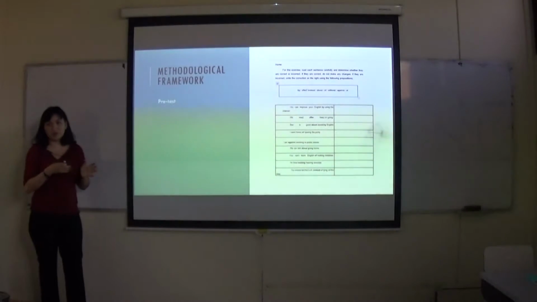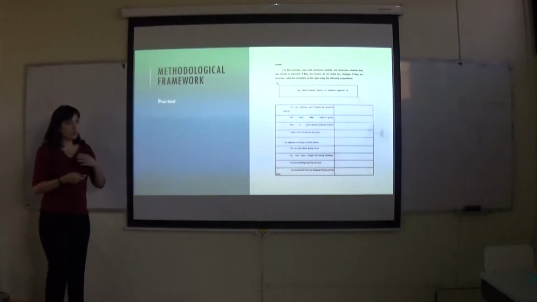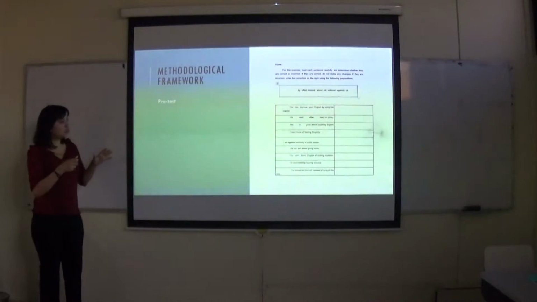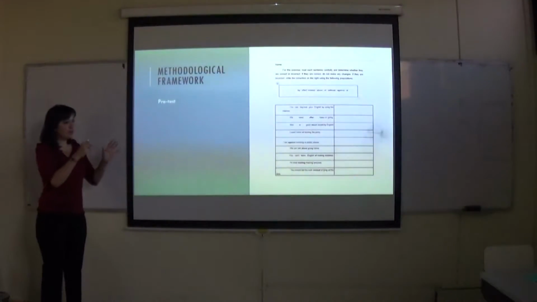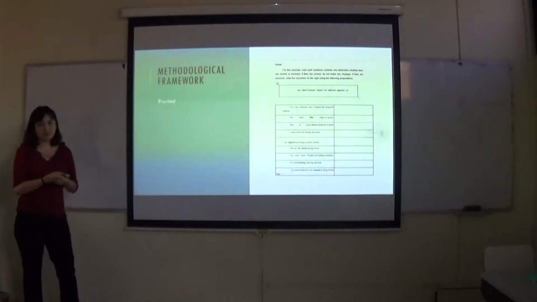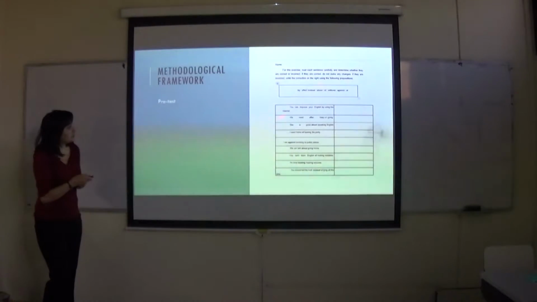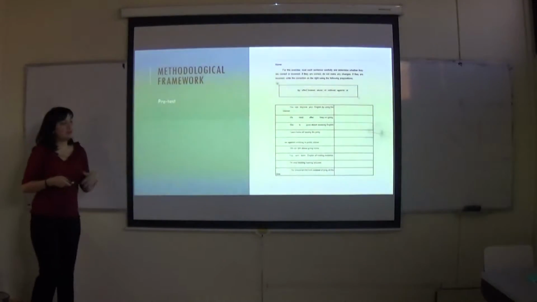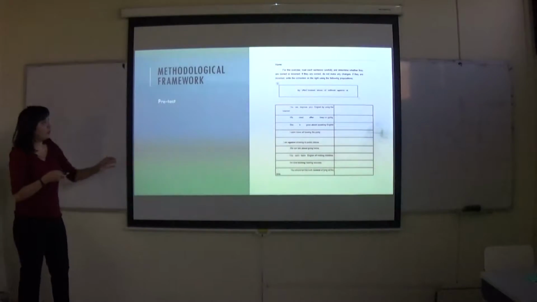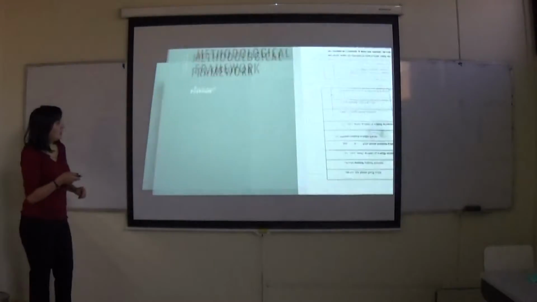This was part of their units. So I had to test what the professor was teaching them at the moment. So here's the pretest with this activity. Each activity had 2 points. So it was 1, 2, 3, 4, 5, 6, 7, 8, 9. In the end, it was 19 points for the whole test.